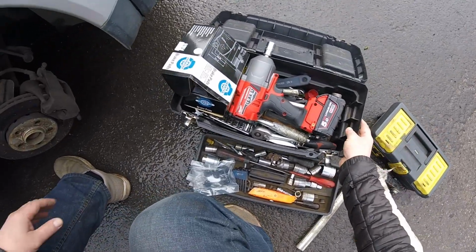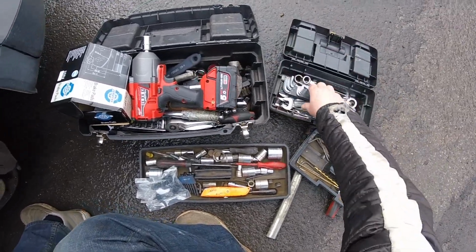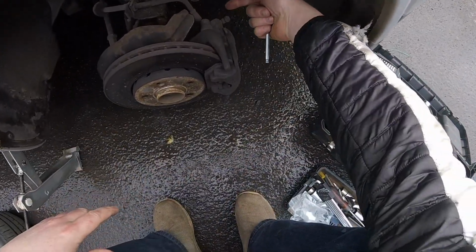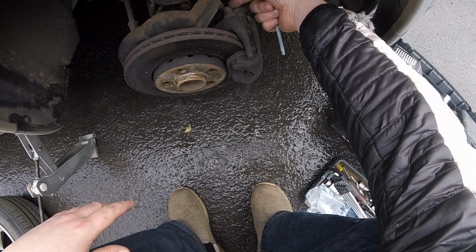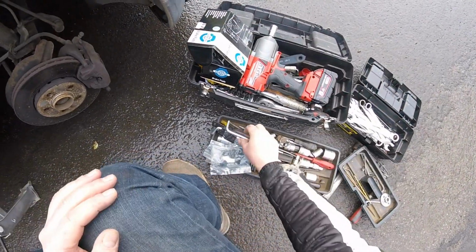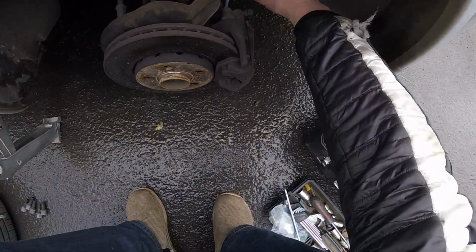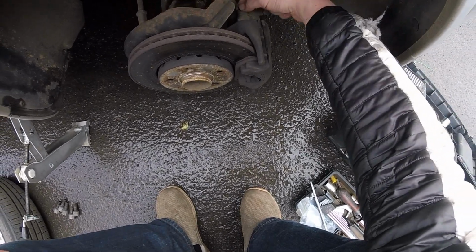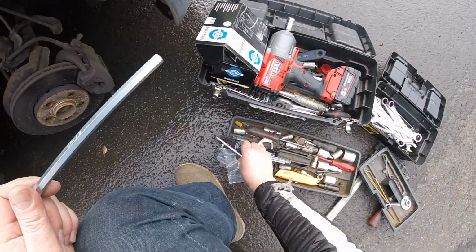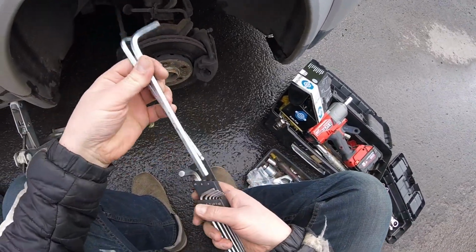Let's see if we got some Allen keys there. Now, I don't know, I'm just gonna talk and maybe point, and then I'll decide whether you're gonna listen to this or whether I'll just mute it and put some music over it and you can just see what I'm doing. Okay, I turned a little bit into an idiot because I was talking.